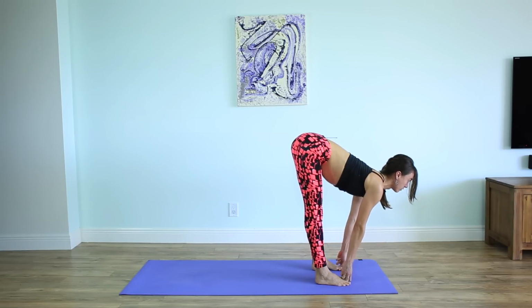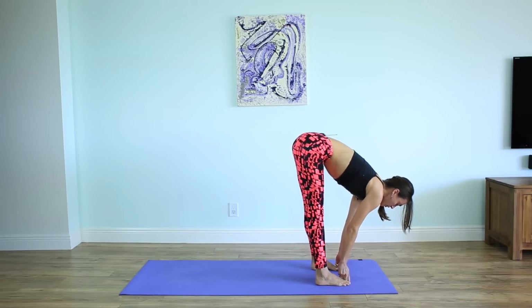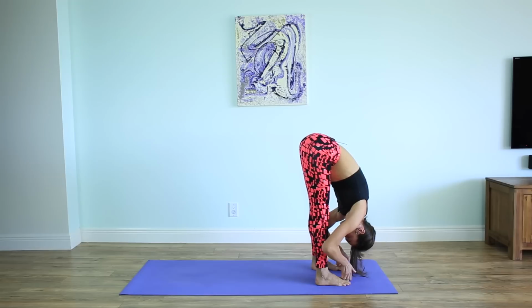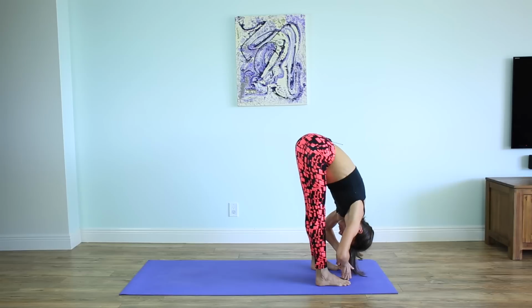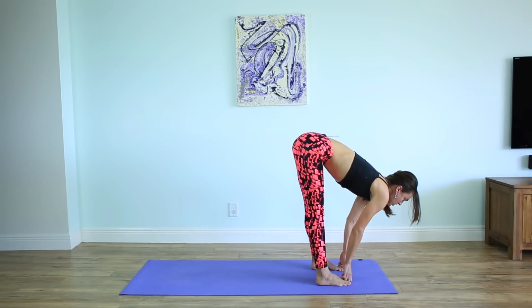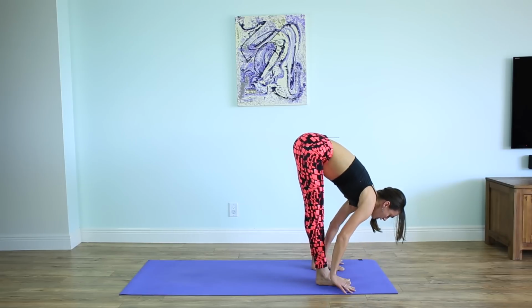Inhale, lift the chest halfway up, and exhale, fold forward. Opening your elbows to the sides, reaching the chest towards the thighs. 1, 2, 3. Activate the core, activate the pelvic floor muscles. 5. Inhale, lift the chest halfway up. Exhale, release the hold and fold forward.